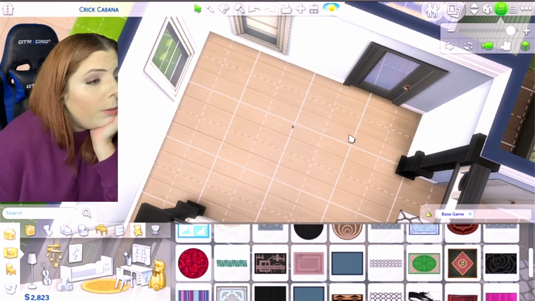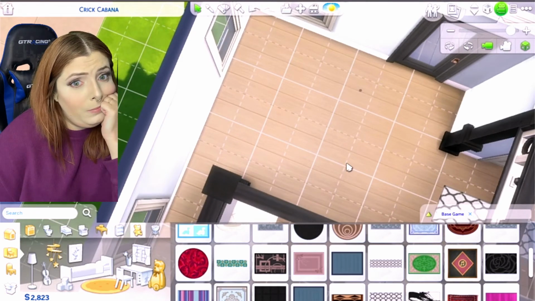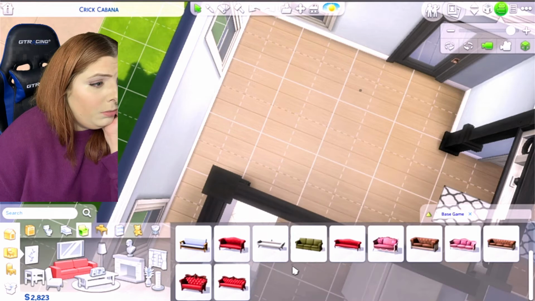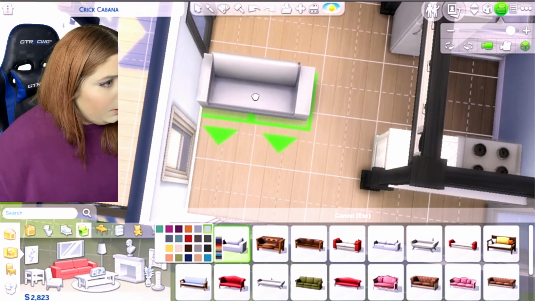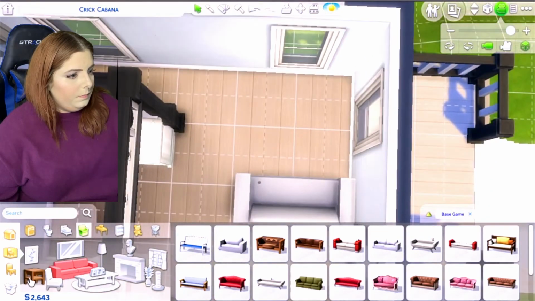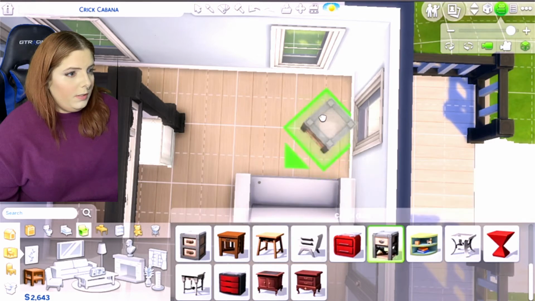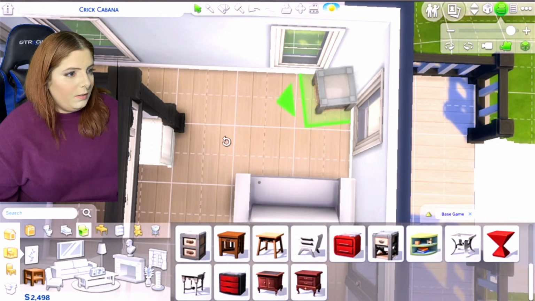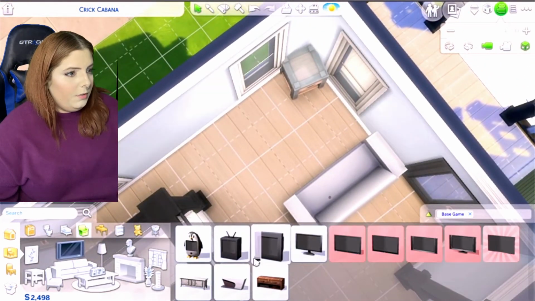Oh gosh, this living room. People, what did I do? We are going to figure this out. I think we're just gonna sort of just throw stuff in here. No. What did I do? Okay. I think this is what we're gonna have to do. This is probably one of the smallest tables in the game, and that's why I like using it, especially in builds like this, where I don't have any room.